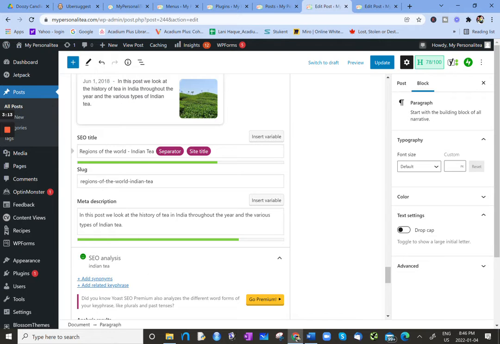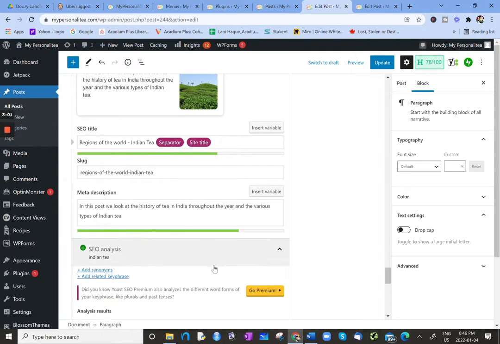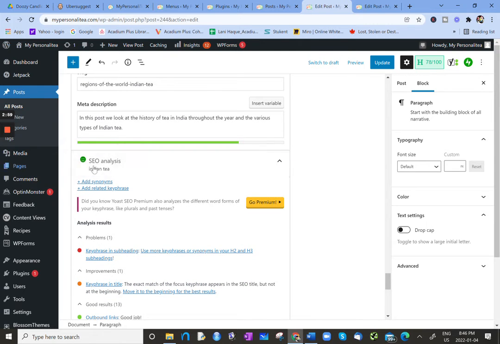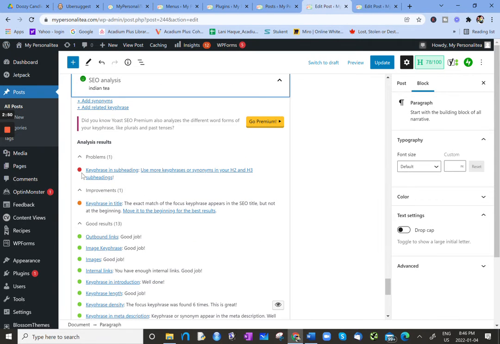Great. So once you've done that, you see all these green bars and these green happy faces. If Yoast likes what you've done, you're going to get green happy faces and green bars. So the goal is to try and get as much green as possible. We're going to click on this little arrow to the right of the SEO analysis, and it will tell you everything that you've done, and it'll either have a red dot, orange dot, or green dot by it. So if there are enough green dots, then you get a green happy face. If there are not, then you're either going to get an orange or a red happy face.